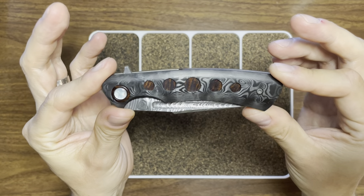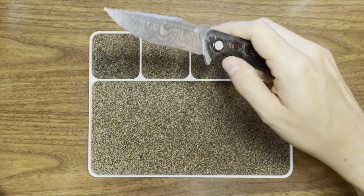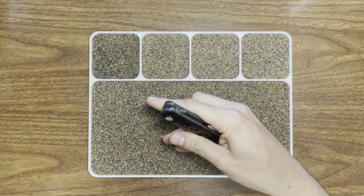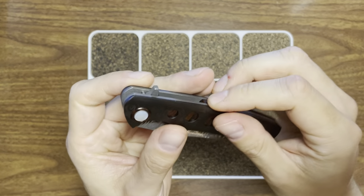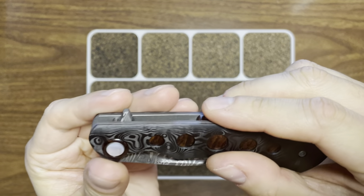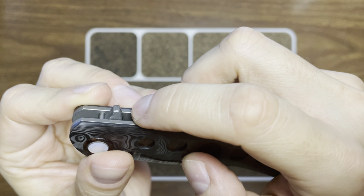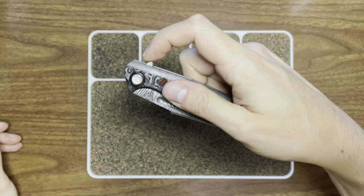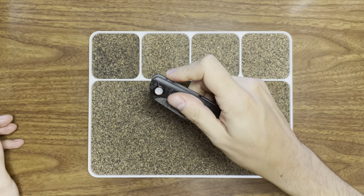There are a couple of ways to deploy this knife. You can open it with your thumb, though it's a bit harder — at least for me. You can do a middle finger flick, which is amazing — you can go down low or up high. It's really really good. Then you have this really cool flipper tab, so you can do a light switch deploy and it works perfectly. There's some jimping — it's not the lightest jimping, it's fairly sharp — but there's so little of it you're not cutting yourself. If you do more of a push-button motion from that little flipper tab, it's perfect. I really like the action on deployment.